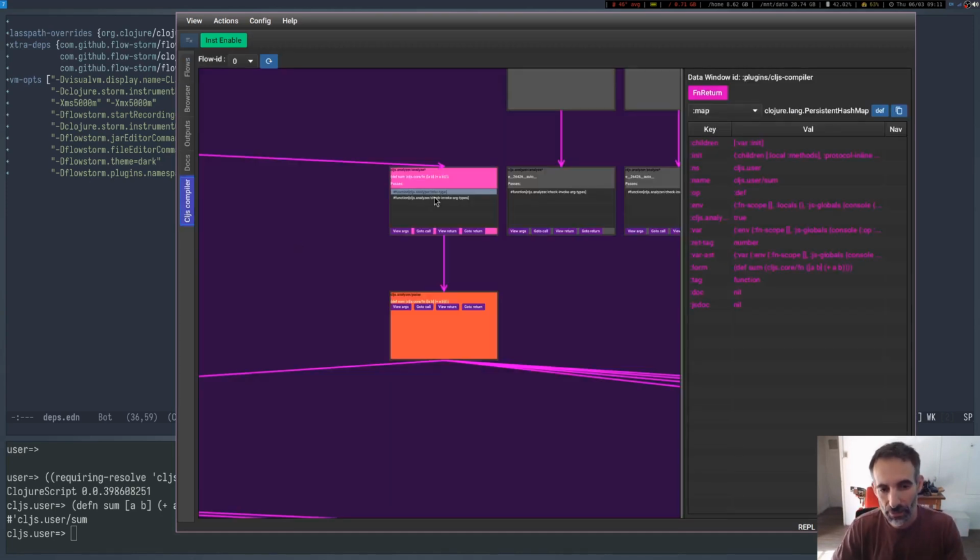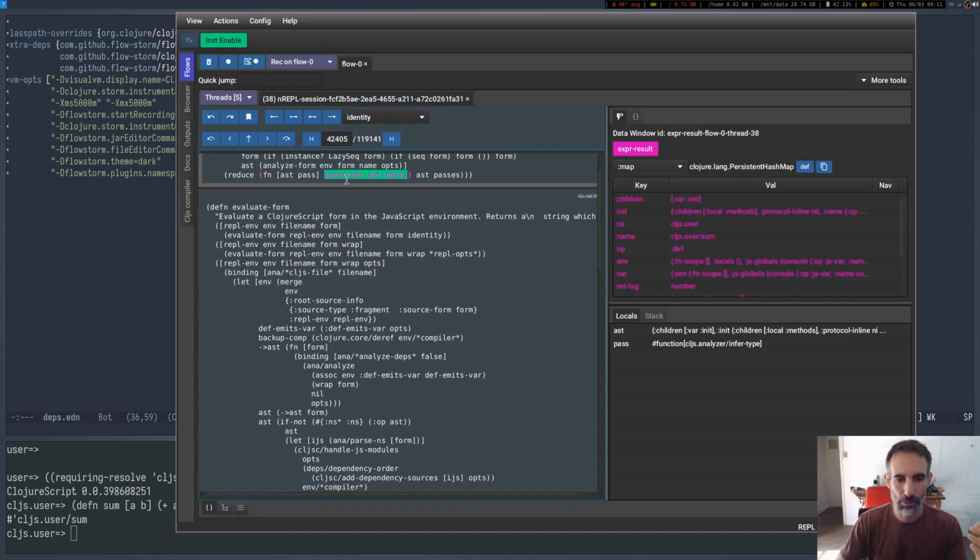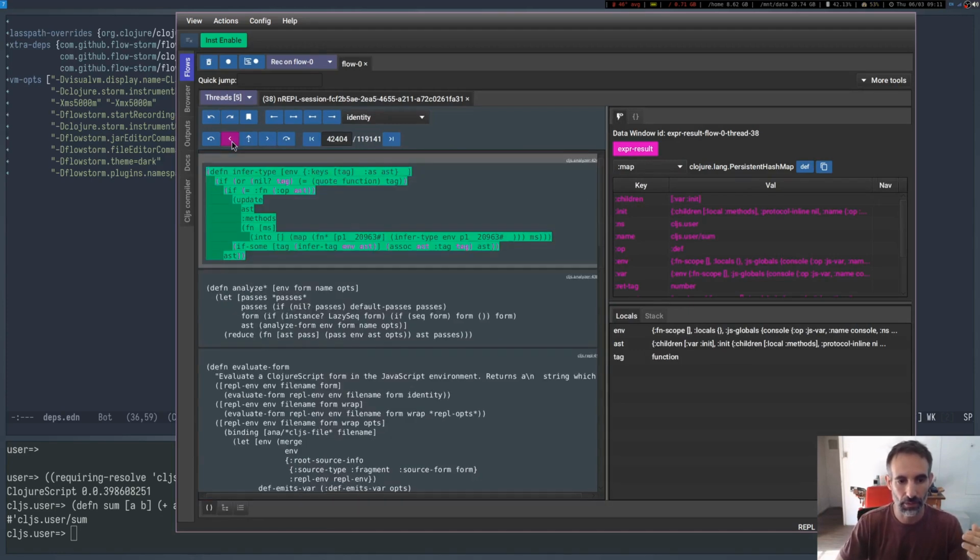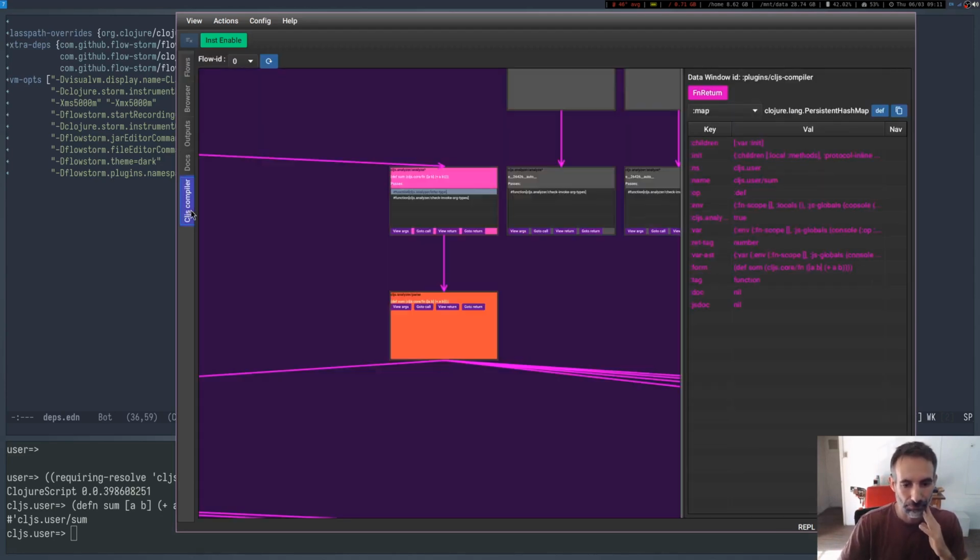Also for the inferences, for example, if you are interested in the code that this type inference ran on top of this AST, we can double click here and jump into that specific point. So if we go back there, we can start stepping or checking the type inference running on this specific thing.